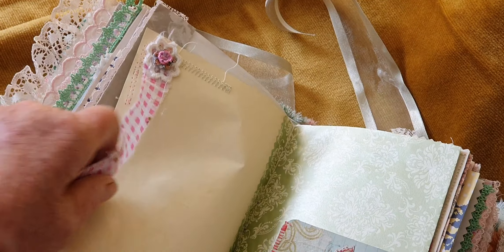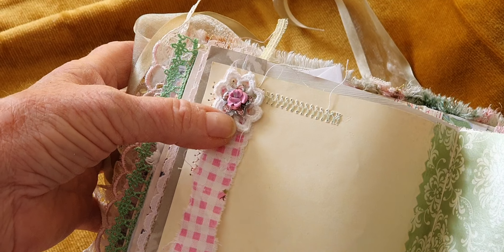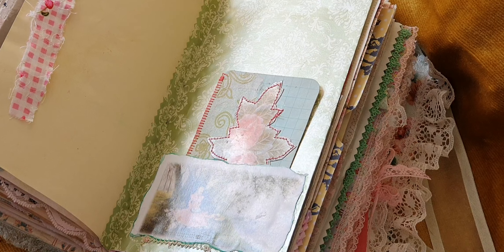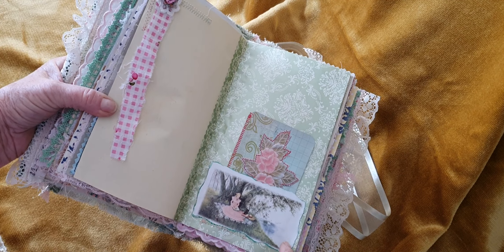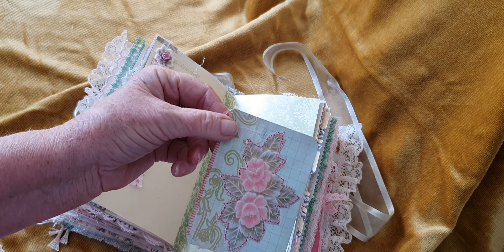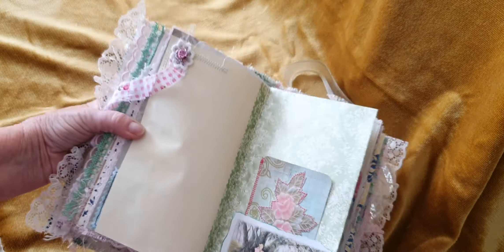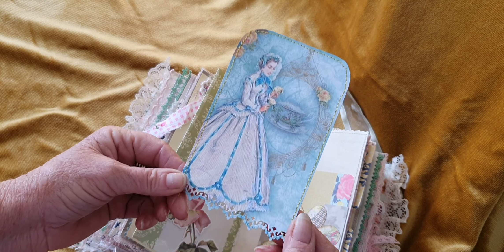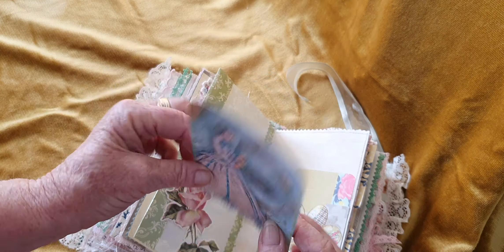Here I've used a little snippet of fabric, love it, and I've popped in a little doily. I had this little bling of a rose but I actually flattened it so it wouldn't get too bulky. I've used a magazine cut-out and just colored the edges. Here I've also altered a journaling card — you can still write on it — I've sewn around it and it looks pretty cool. This is some wrapping paper, and here's the decoupage with a punch I very rarely use; I stitched around it and you can journal on the back.